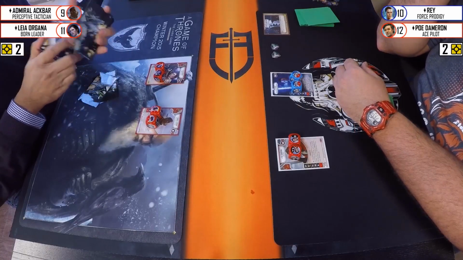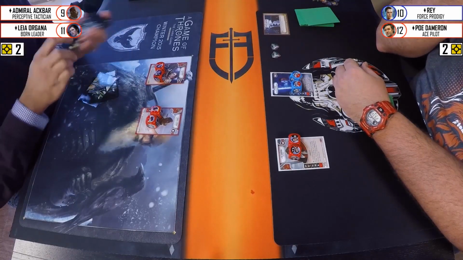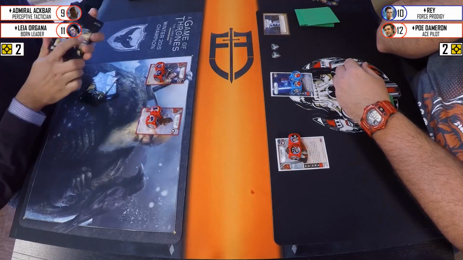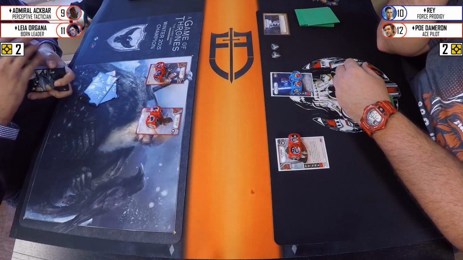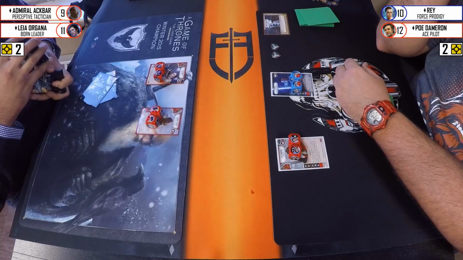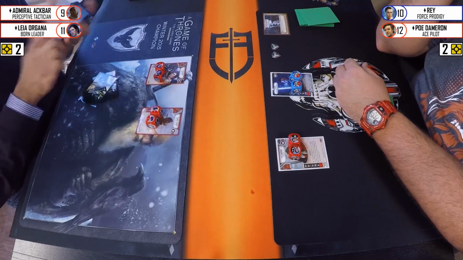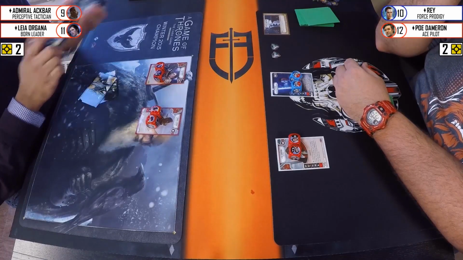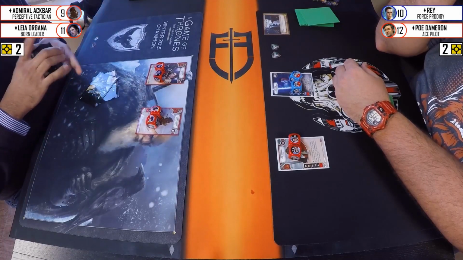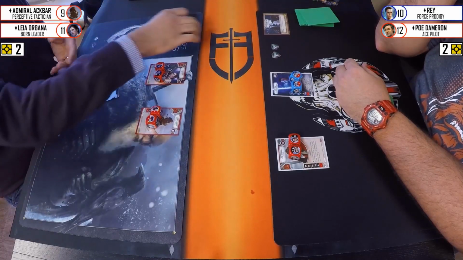Today we have our featured match from round 3 of the February 2017 Winter Kit at Face-to-Face Games in Toronto. On the left we have Paul playing eAckbar, eLeia, and on the right we have Lanny playing eRey, ePoe. So Lanny brought the Emperor's Throne Room, which is a fantastic addition to any Poe Dameron deck, and Paul seems to not have his battlefield out right now, so we'll see what he brings.